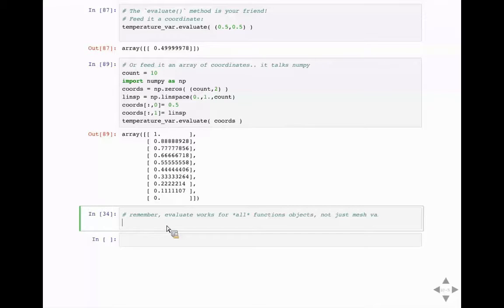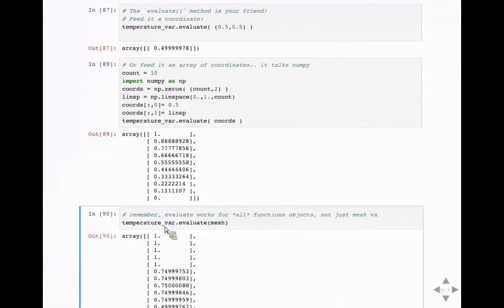So, for instance, you can actually pass in the mesh object itself into any function. I'm not going to talk about this too much today, but then it will walk through the mesh and evaluate those functions at those coordinates, using the node information, so it doesn't have to find a global location and do the whole walking thing. That will return the values across the entire domain.